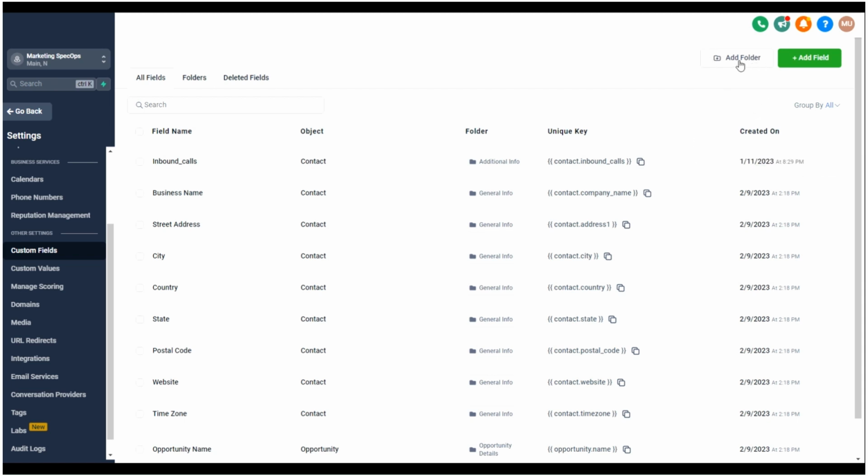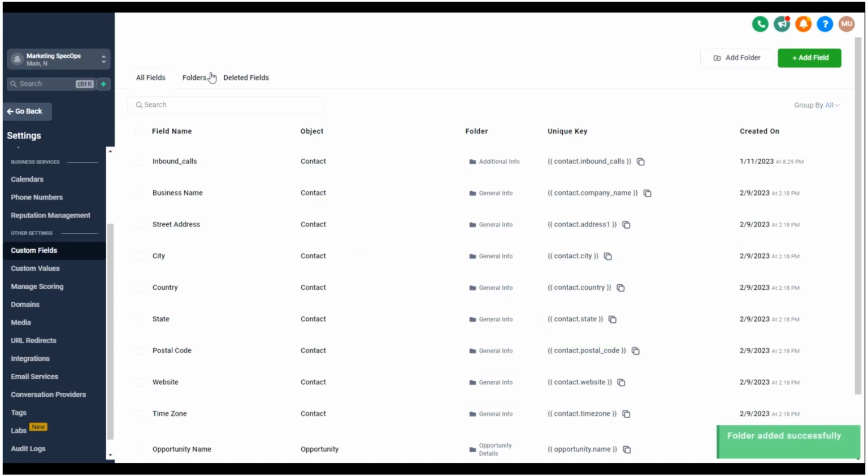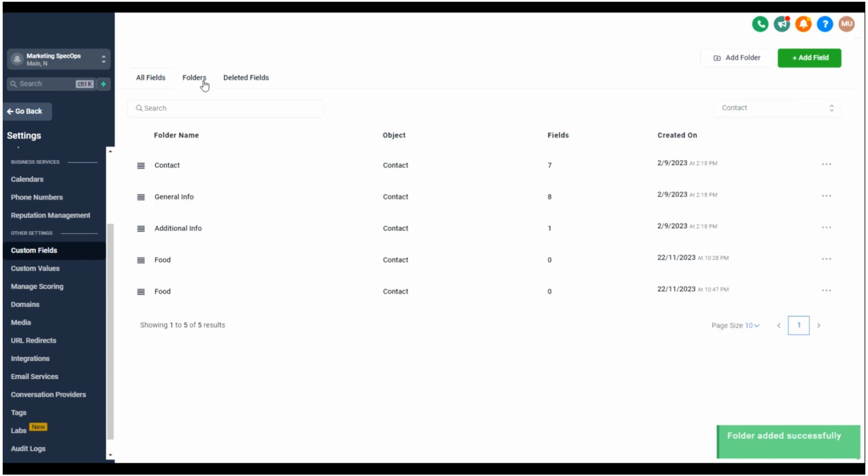So let's create a folder called foods and let's select object as contact. Let's hit save. Then let's make sure the folder is created. You see the folder is created here. If we want to delete the folder, we hit here and we are going to be able to delete the folder.